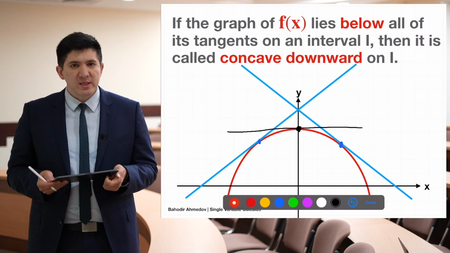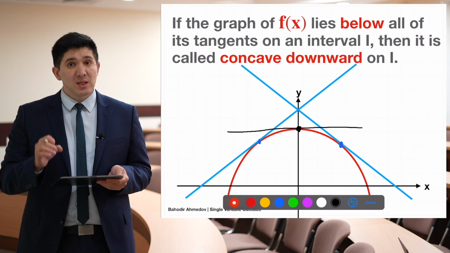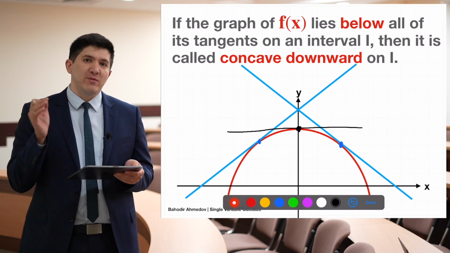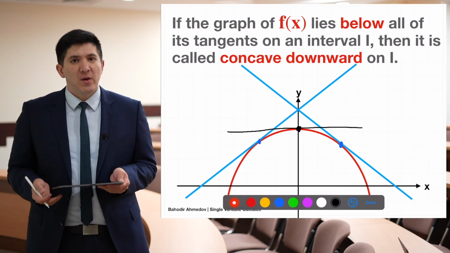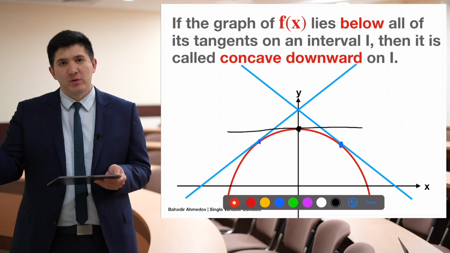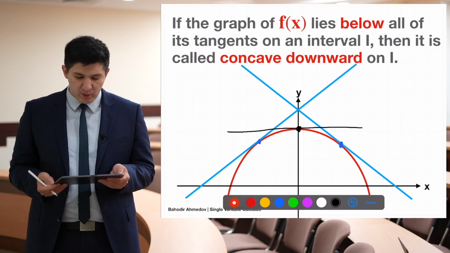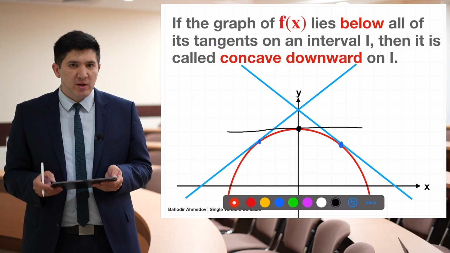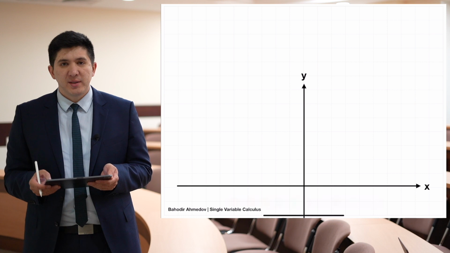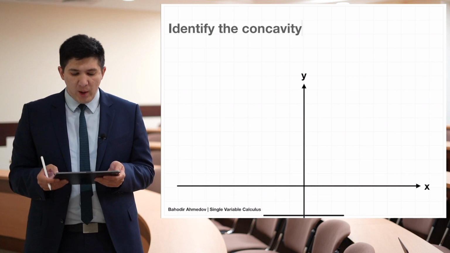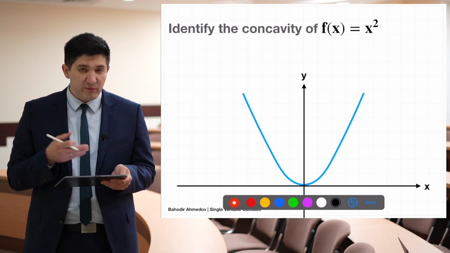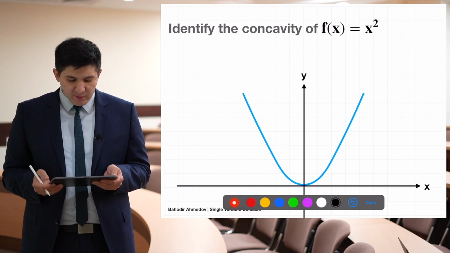What we want is to develop an analytic tool which would tell us whether the curve is concave down or up without actually sketching it, as we did for the first derivative and for the increasing and decreasing regions, if you remember. In order to develop this kind of tool, I would like to solve a problem. I would like to do an example by sketching the curve of the function y is equal to x squared. If you remember, it's a simple parabola with the following curve.